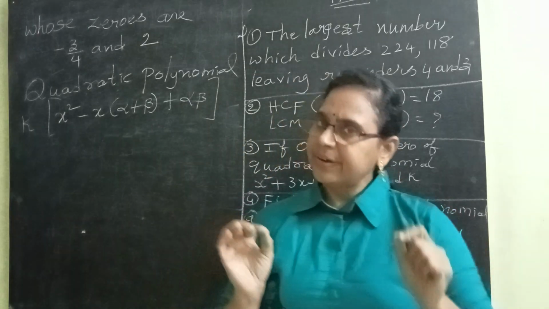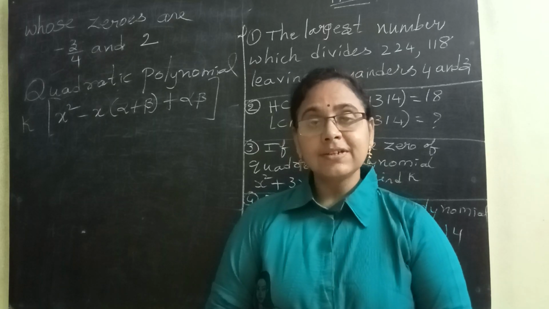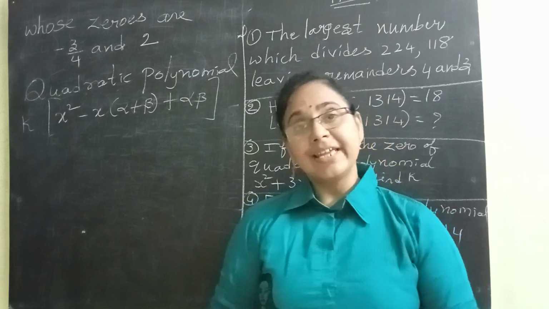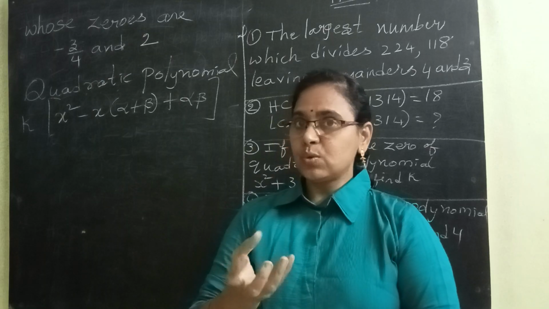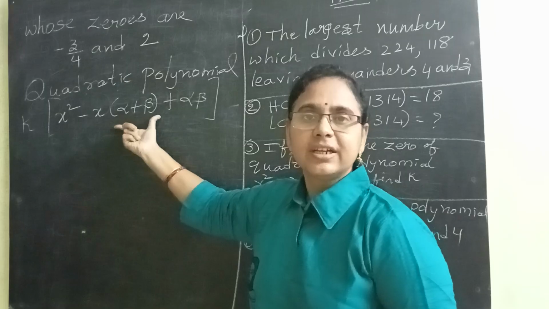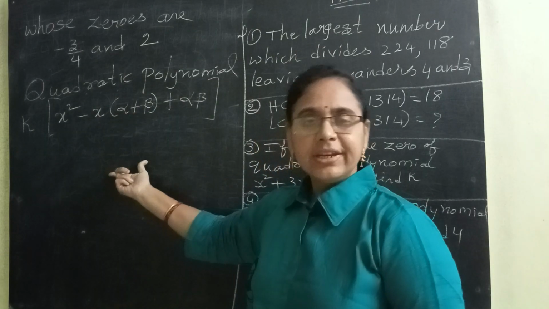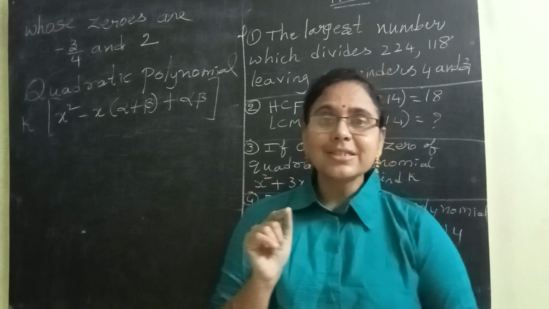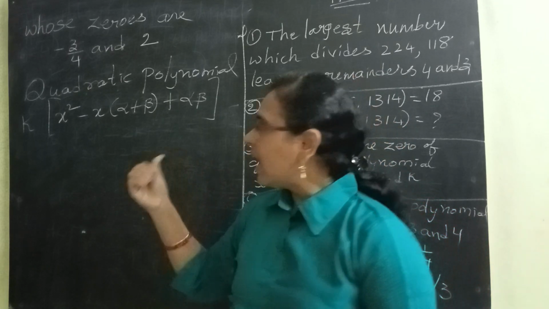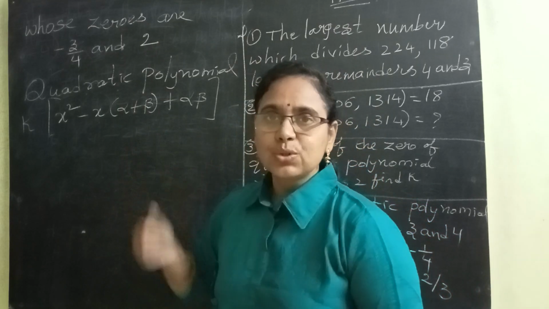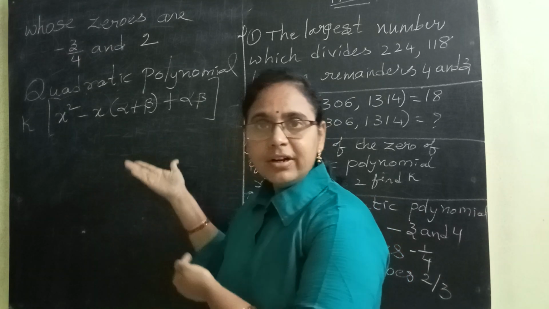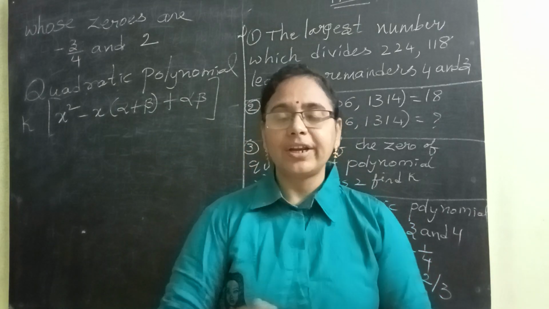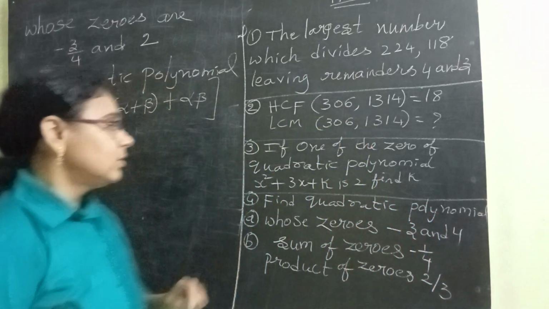These questions you will surely get 100% in exams, but here his question is of two types. One, maybe he will give zeros of the polynomial, otherwise directly he will give sum and product. If his question says sum is negative 3 by 4, directly you can write negative 3 by 4 instead of alpha plus beta, and 2 directly instead of alpha into beta. Sum is very easy. When his question is zeros are, that means alpha is negative 3 by 4, beta is 2. So you have to simplify. You know alpha and beta, you have to add. Alpha plus beta how much? Alpha into beta how much? You have to find. Understand? Read the question properly.